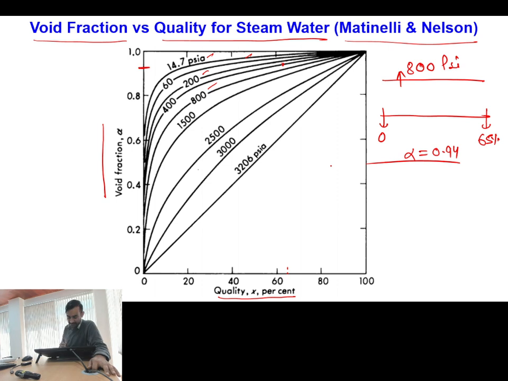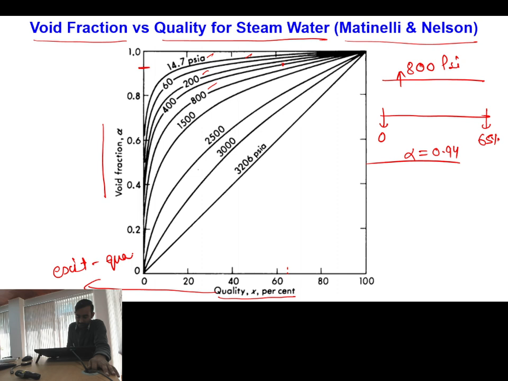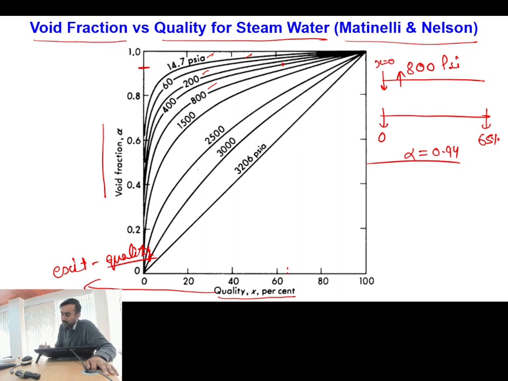And remember this, whenever they are talking about quality here, they are mainly referring to the exit quality, considering that at the inlet of the tube your quality is 0, and at an arbitrary length, at the point where you are calculating, your quality value is x. Is this one clear? How to use this plot? Are all clear with this idea?